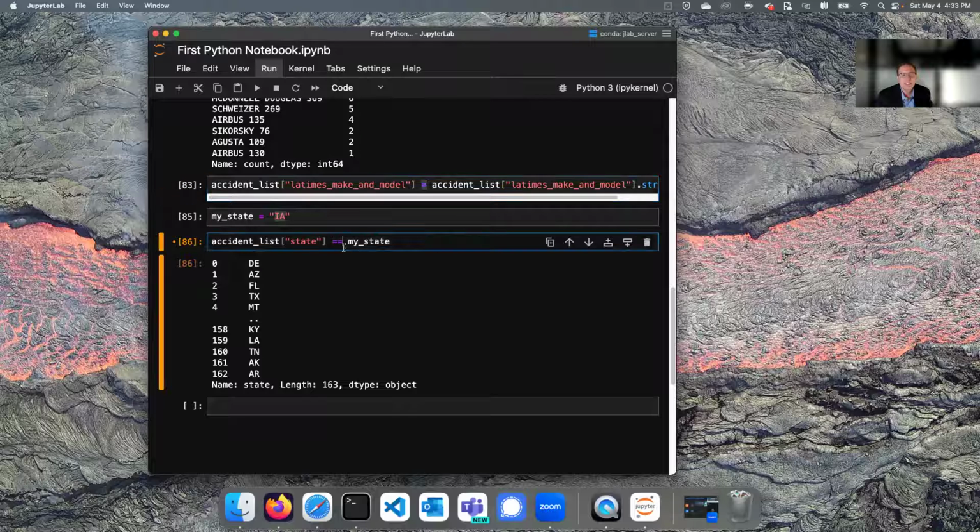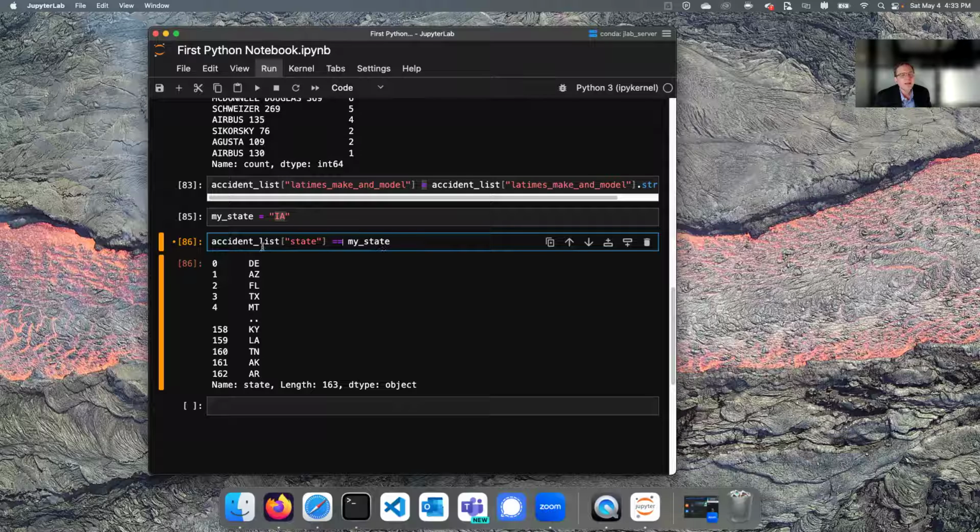And so if you did one equal sign, the computer would think you're trying to save this variable into this column. And like we did before, it would change every single record to be IA, which we don't want, right? And so just to distinguish between cases where you're asking if something is equal from cases where you're assigning something, Python has decided to have two equal signs. And it's a very subtle but important difference in how Python works. It's mirrored in many other programming languages as well.